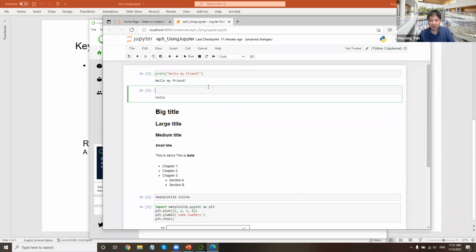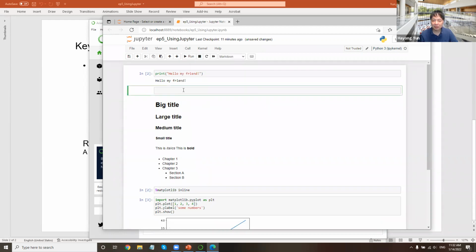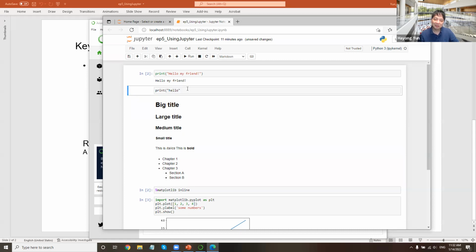But instead of that, you can repurpose the cell to be a different kind of thing. It's what we call a Markdown cell. In this Markdown cell, if you type print hello, it won't run that program.